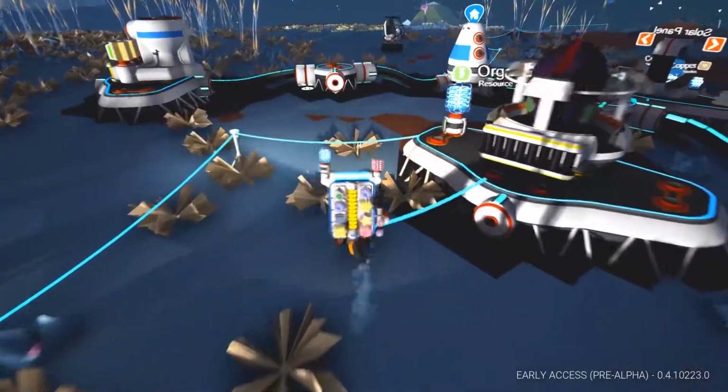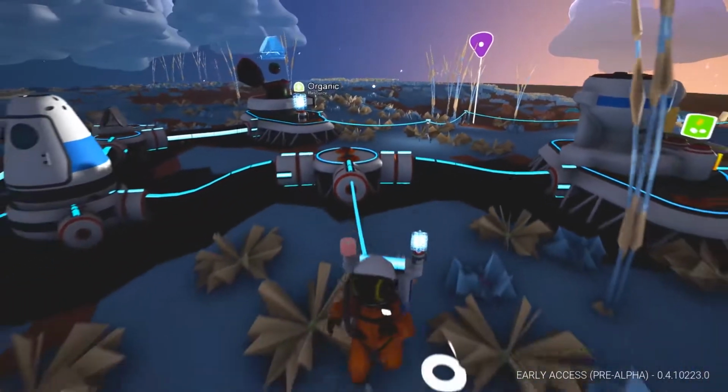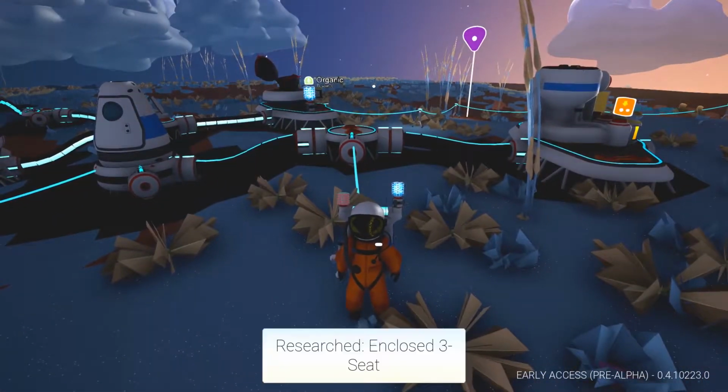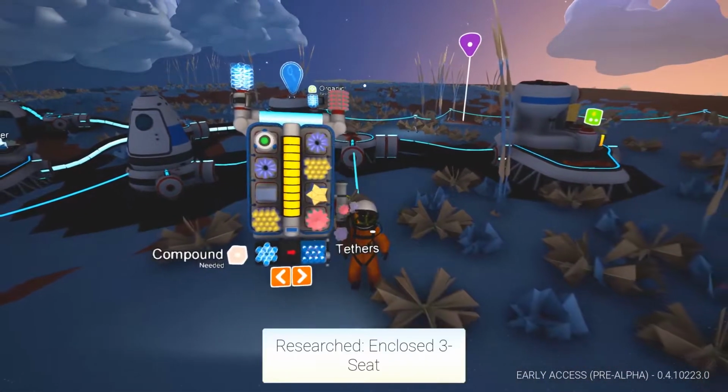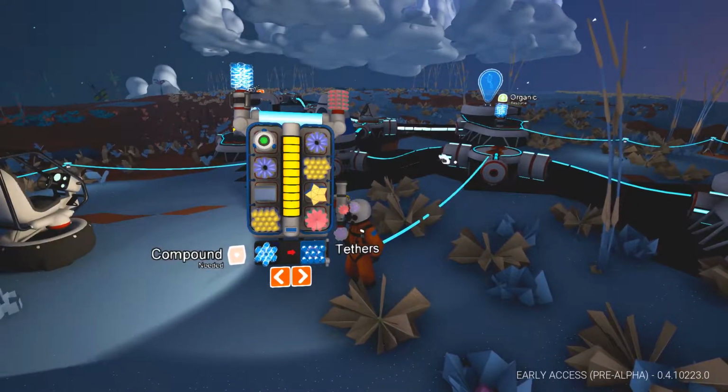So this is going to be the vehicle thing. So we want this to be the opposite side of things. Let's do it over here. What research have we got? Enclose 3 seed. Oh, for bloody hell's sake. I've only got 3 resin. 2 resin. That's not very many.